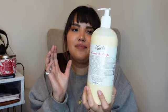So the next thing I got is this Kiehl's Creme de Corps, amazing lotion. I always got the little bottles, and finally they had a sale on at Nordstrom for the new year, and I got this big 1 liter bottle of Creme de Corps Kiehl's lotion, and this just makes your skin feel so soft. Very, very moisturizing for really dry, flaky skin.